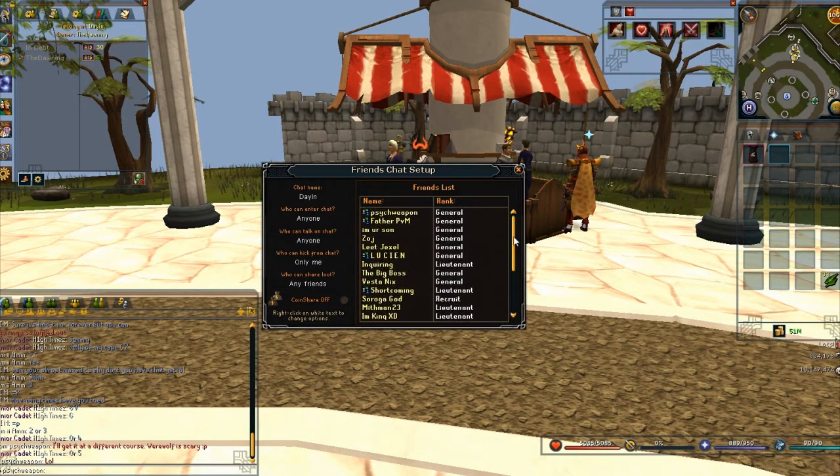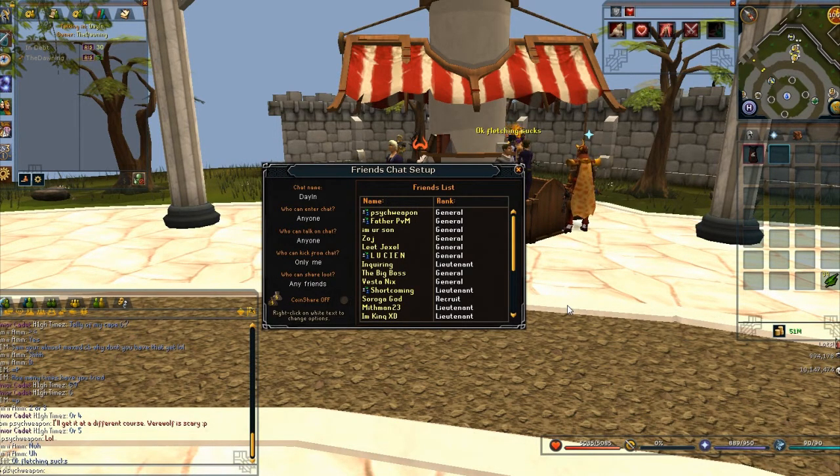The lieutenant is one of the 2 ranks I will not give on request. I will give all the banana ranks, the smiley face, and the general rank to anyone who asks for it. But I won't give captain and lieutenant on request because those are special ranks. So that's how I rank in my friends chat.